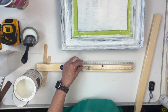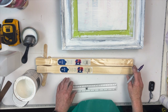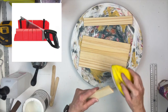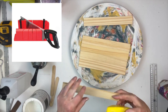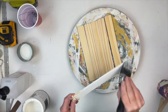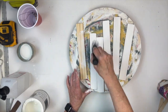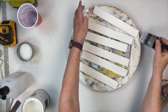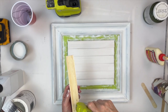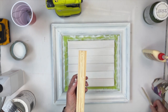Whenever I go to Lowe's, I always pick up a package of these long painting stir sticks. They're just easy to work with and they're inexpensive. I used my miter saw to cut these down to size. If you don't have a miter saw, that picture that I inserted, that's one that you can get from Lowe's for about $12. I got all my wood slats painted and they were ready to glue down on the sign. I used the same combination of wood glue and hot glue.